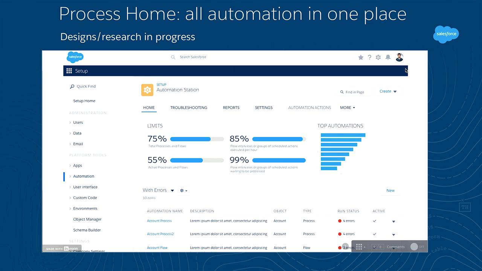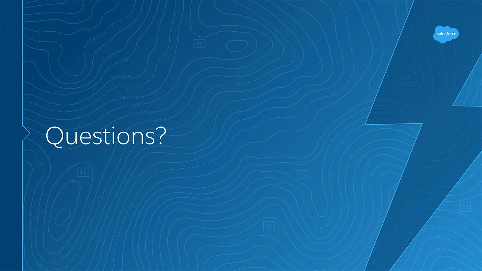Okay, and lastly, I just want to put this up here. So this is literally just a first idea of what a process home might look like. Again, we're really looking for feedback, and user research is holding groups where they're garnering feedback and listening to you, how you work, how you wrestle with things now, and what you would like this to look like in terms of being able to manage all the automation across your org. Okay, that's a lot.